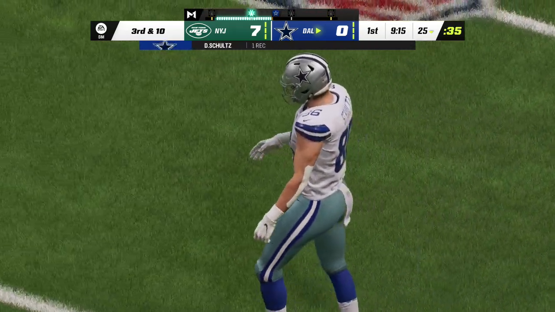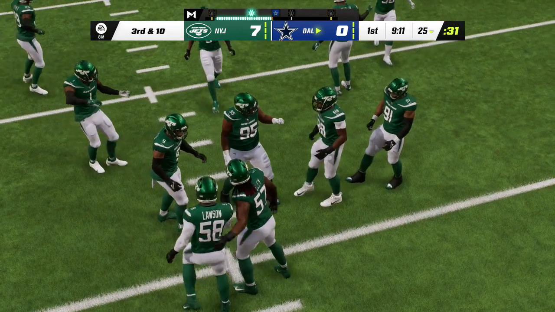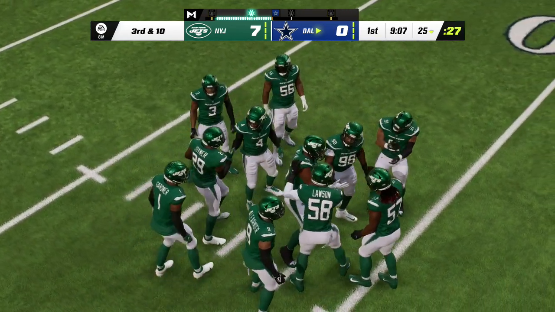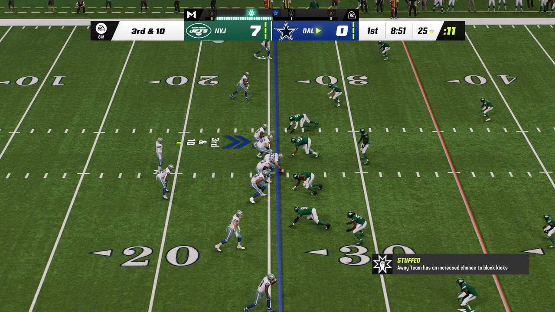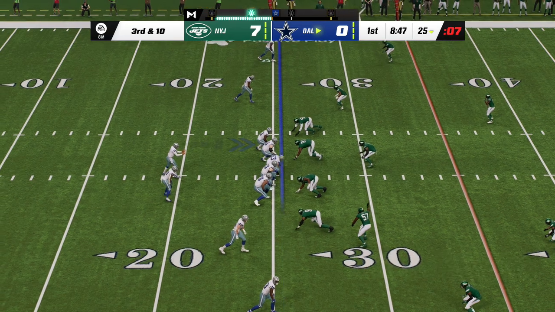As a defense, you're more balanced when you're in zone coverage because you're able to keep your eyes on the quarterback and see the play develop in front of you. They're able to keep the quick pass in front of them and stop it right at the line of scrimmage. The threat of a second straight punt to start the game is looming as they come up 3rd and 10.